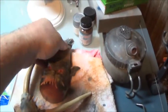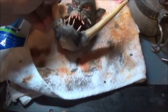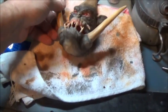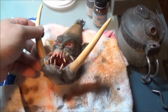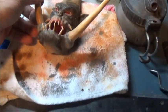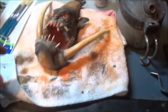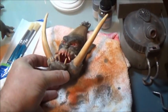Okay, big news. I am ready to join the jaw and the head. I've got the head mostly roughed in, and I've got the jaw roughed in, and I've got the tongue all painted and everything inside the mouth done that needs to get done before I put the two together. So now I'm going to mix up a little bit of 1 minute epoxy and put these two pieces together so that I can blend the jaw and do all of the teeth the same color at the same time.